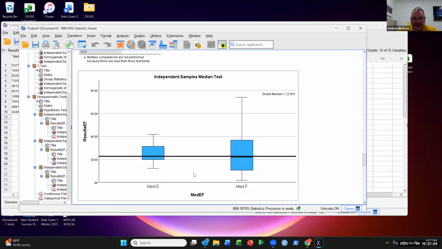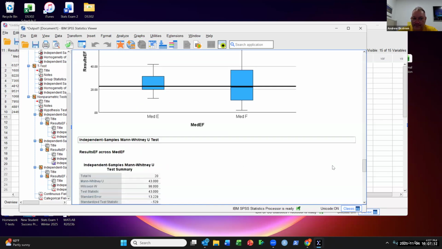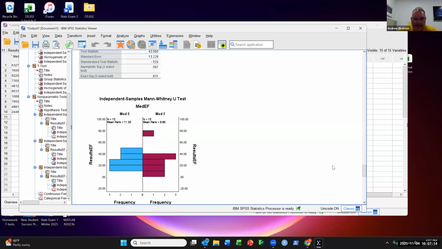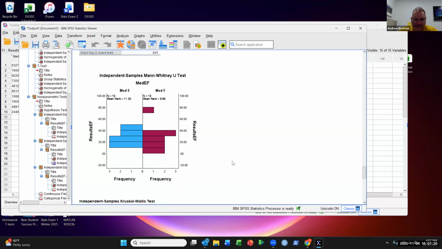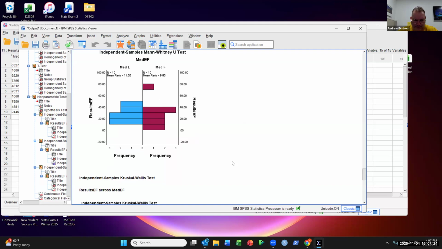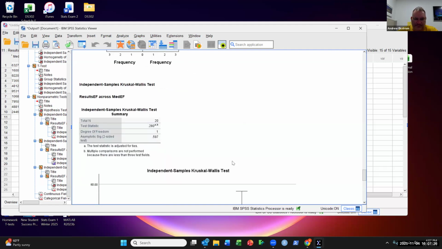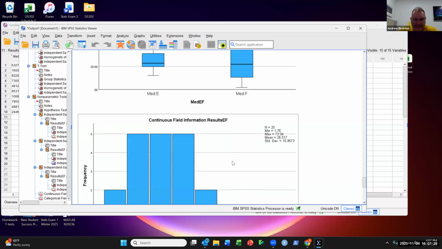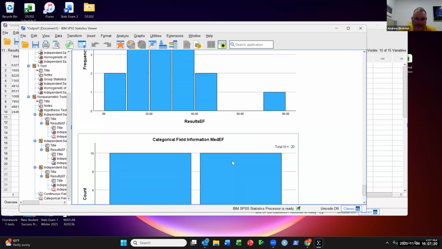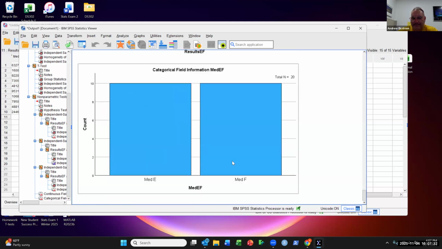We can come up here and look at the box plots of the two different groups. You can see that the medians and the means are really, really close to each other. Well, we already knew that. This is a little bit of a rank test, I believe. And again, it's showing us that there doesn't seem to be a difference between the groups. And then there's a lot of other stuff that's going to pop up here.